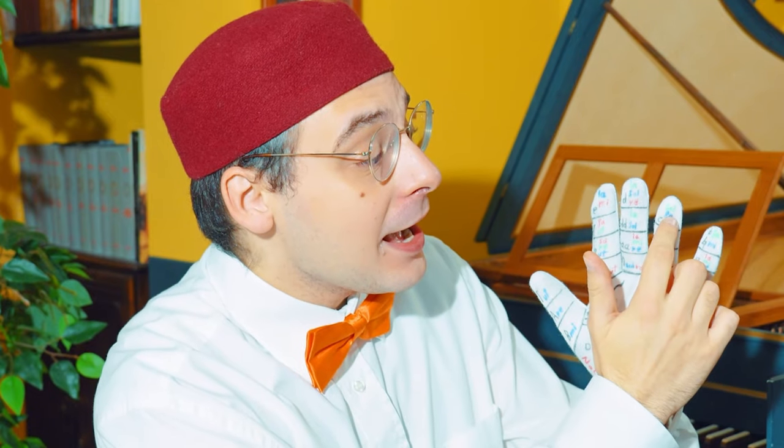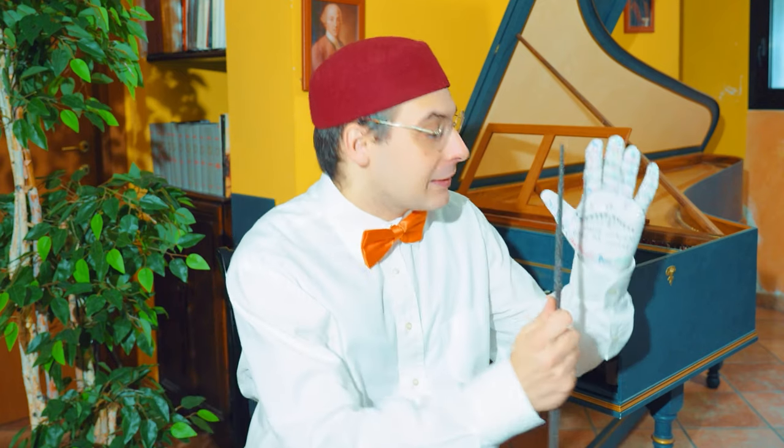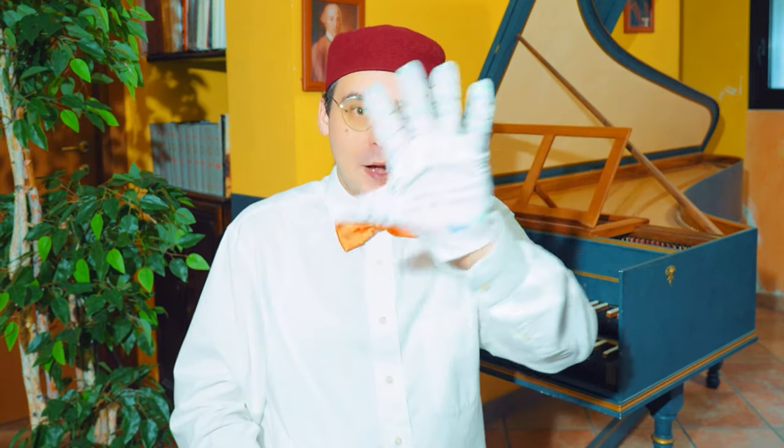Ut fa sol re mi fa. Can you sing with your hand? Consider that this method has been used to teach music from the Middle Ages until the early 19th century. All the great musicians whose music captivates and moves us learned the basics of music starting right here. With a simple hand that I have drawn on a glove, which encapsulates all the elements of music. The great scale, hexachords, clefs, notes and melodies. Everything in the palm of one hand.